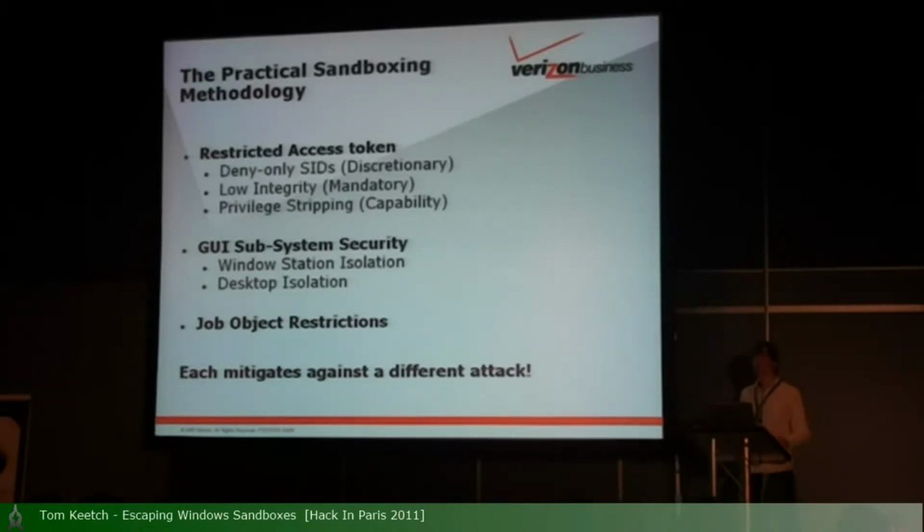There's also a completely separate access control mechanism associated with the GUI subsystem. There are the concepts of Windows stations and desktops, and any applications on the same desktop are essentially in the same security compartment. So we have to implement Windows station isolation and desktop isolation. Unfortunately, I don't have time to go too much into detail about those.